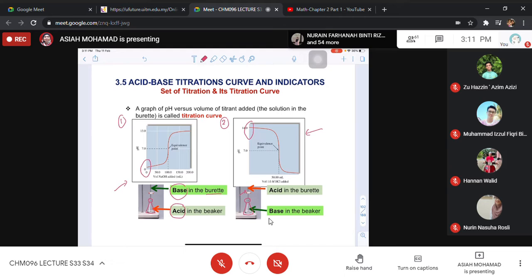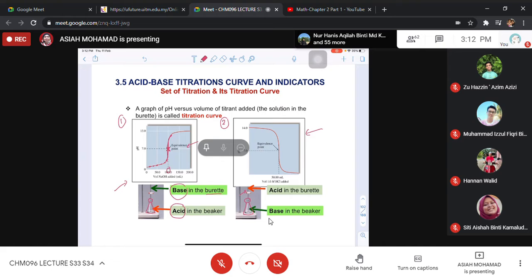Alright, if you notice this titration curve, let's say the first one, you start with an acidic pH. After you add the base, the pH will gradually increase up to a point, where upon a small addition of base, the pH will increase rapidly, even though the volume you add is just a small amount. Halfway of that steep increase, the middle point of that, is what we call the equivalent point.